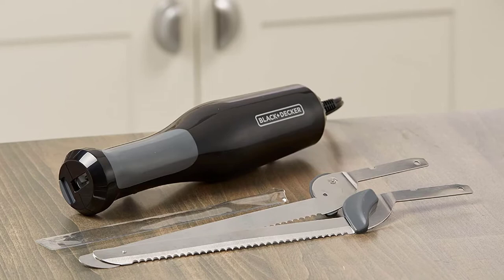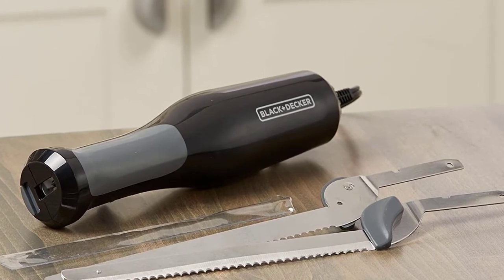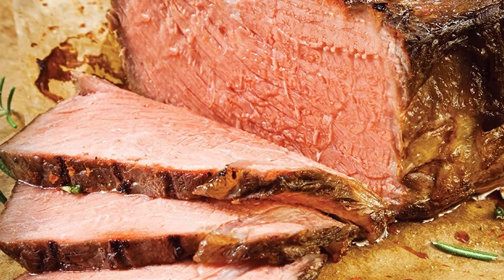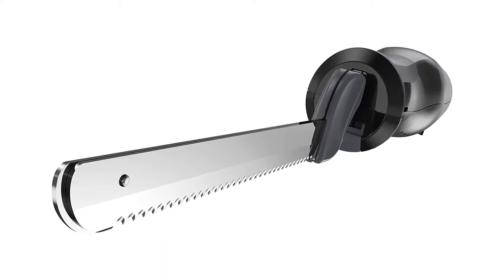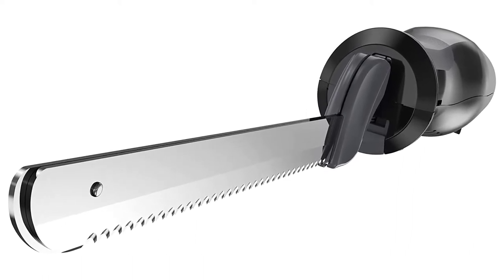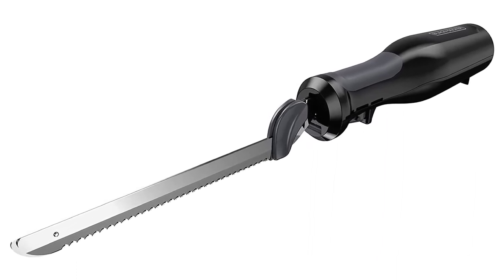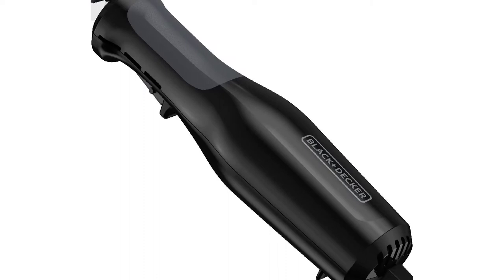If you are most concerned about expenses, the Black & Decker 8K500B is the most economical model on the market. With a 9-inch stainless steel blade, it specializes in carving meat and turkey. It has a safety lock, a blade release button for easy removal, and the blade is dishwasher safe. The ergonomic handle enhances comfort for hours of use. This corded knife comes with a 2-year warranty, though the knife block is rather flimsy.